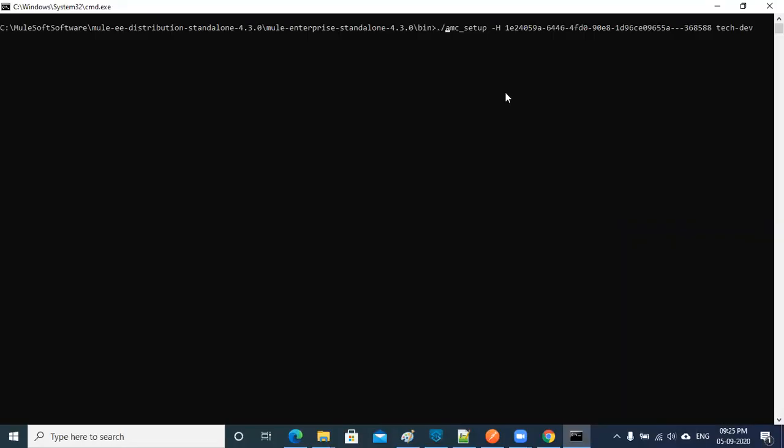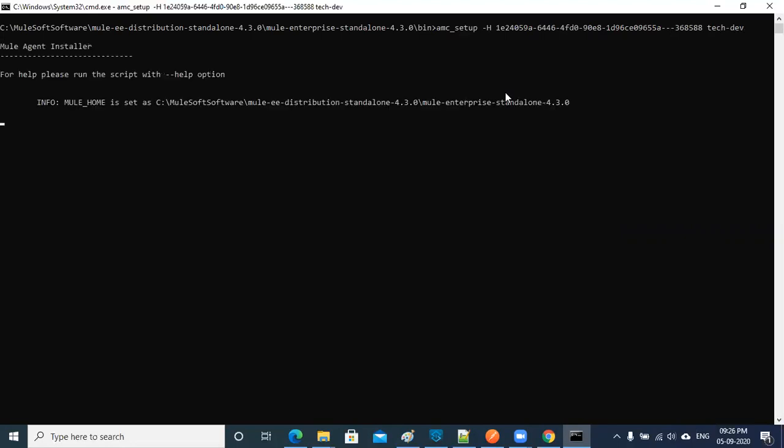I hope you know that we use dot slash to run commands in Unix or Linux operating systems. But on Windows, we don't need the dot and slash, so just remove that and simply run this command.